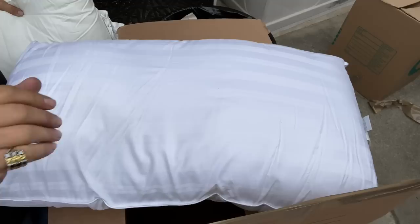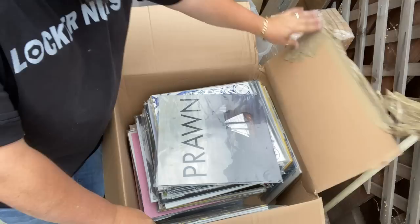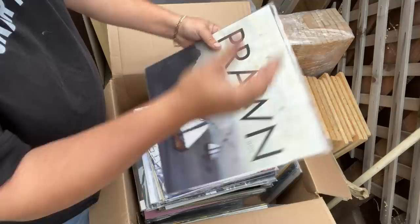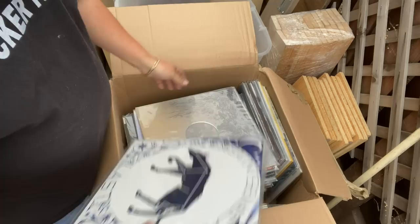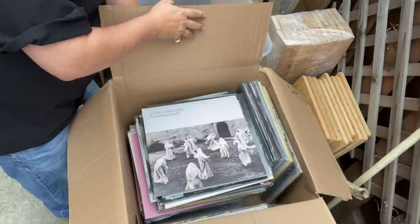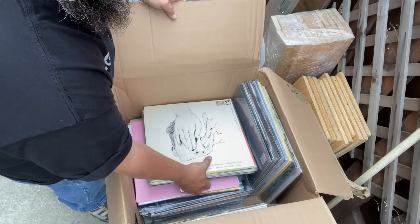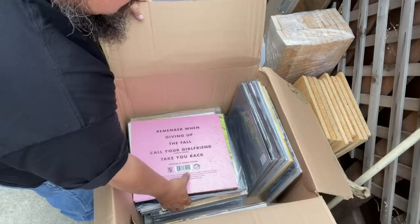I moved the camera over because this is a heavy box. These records — Prawn. I don't know these bands, they're all starting to look the same. These are not bands I'm familiar with. These cardboard boxes are getting a little fragile — they've been moved around with heavy stuff. I'll put them in these plastic bins. Look at these bands — Pug Destroyer. We all had good taste in music, so even though I haven't heard of these bands I'm sure they're pretty decent. The girl was into music, played guitar and went to lots of concerts.